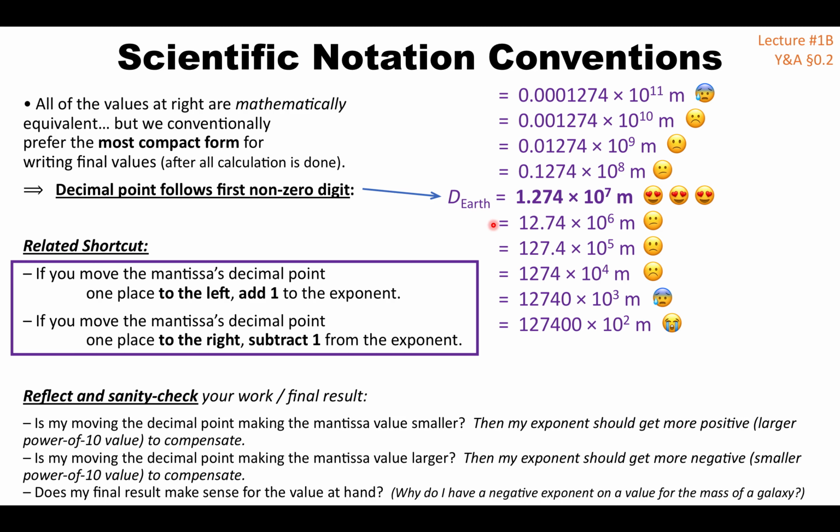And if you're doing a problem where the answer is supposed to be something like the height of a person or the length of a bacterium, and you wind up with any of these values that are astronomically large, then you know also that something went wrong along the way. So this is a good habit of mind to develop for all physics problems, not just these scientific notation conversions. Check your final result for common sense against the thing that it's supposed to represent.